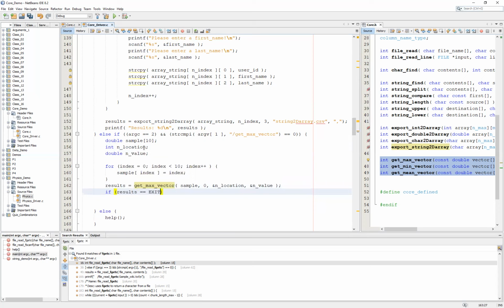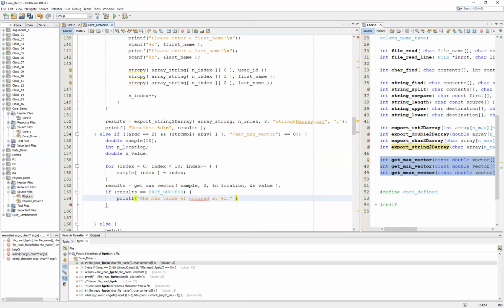Now, if the results are equal to exit success, what we want to do is we want to print out the max value, spelled success there, the max value occurred at, and why don't we give a couple placeholders here, the max value of %f occurred at %d.